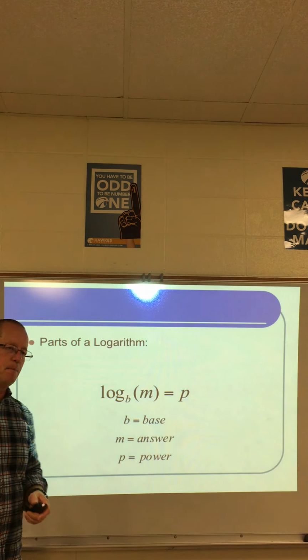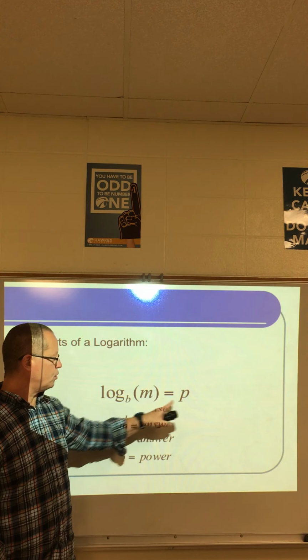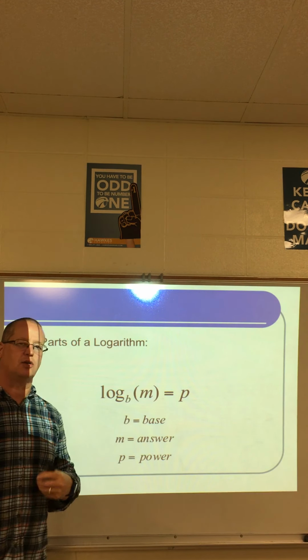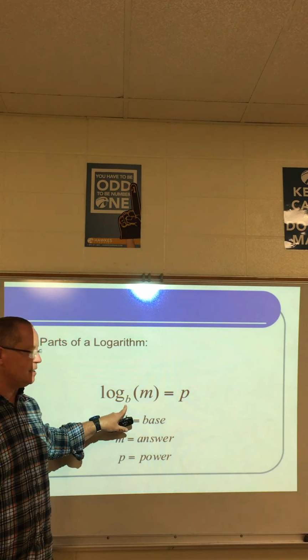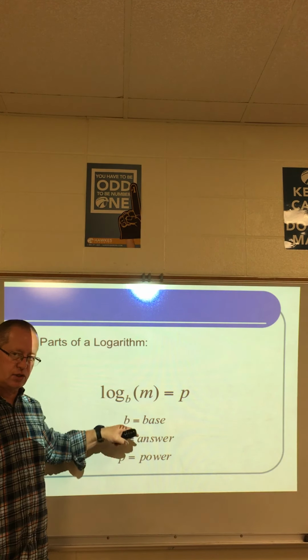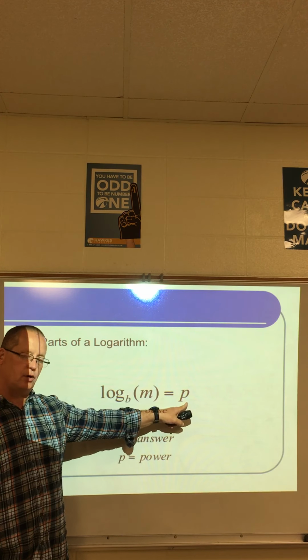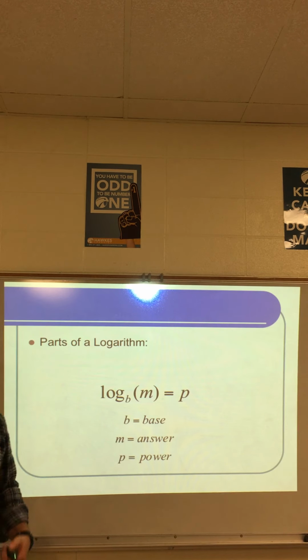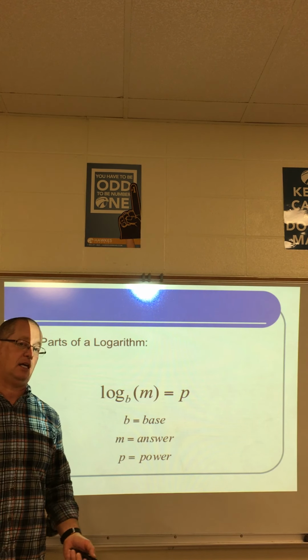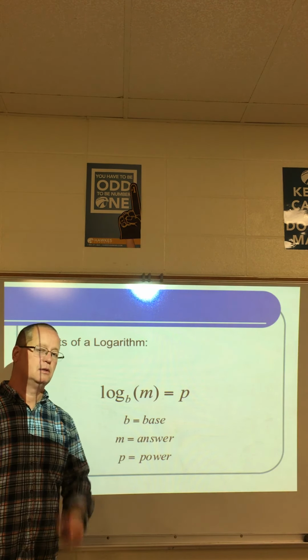Here's what we mean by that. We're saying that the base was raised to this power to give me this number. And it's in a weird order, but that's how logarithms work. Logarithms have the base as the subscript. The exponent, or the power, is on the other side of the equal sign by itself. It's how exponents come out of being an exponent, is using logarithms.